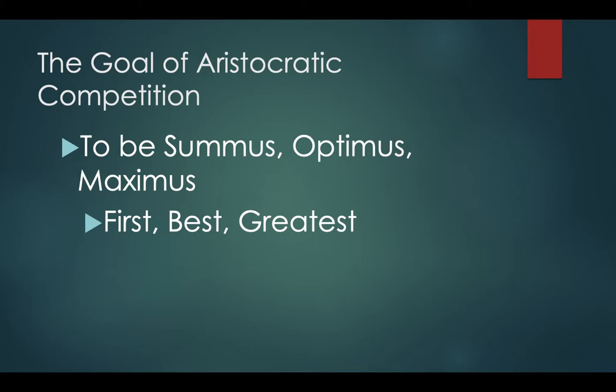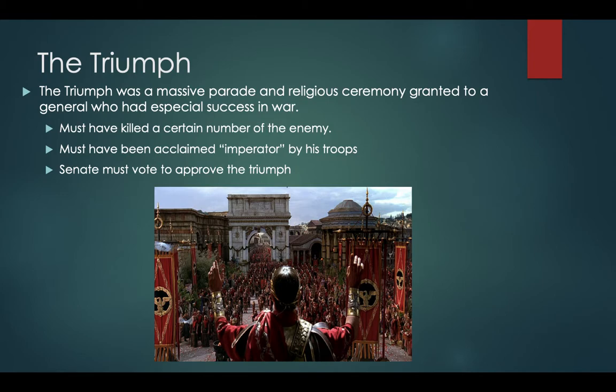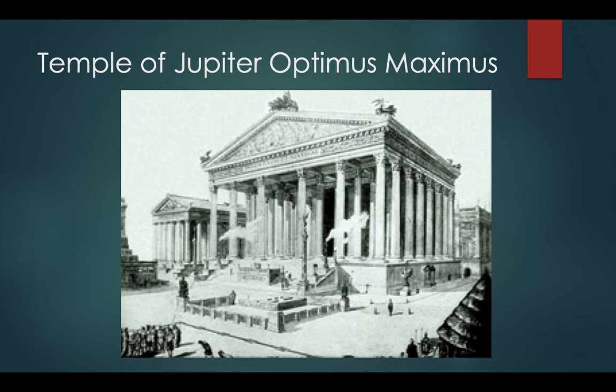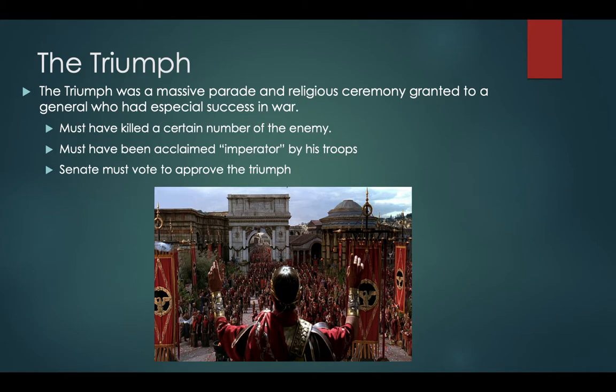The best way to symbolize that achievement, summus optimus maximus, is that you celebrate a triumph, this big parade and party that you would get if you defeat or have a great enough victory in war. You are painted red. You can't quite see because I took this shot from behind Caesar from HBO's Rome, which is also what the statue in the temple of Jupiter Optimus Maximus, shown here, had on his face. In other words, the Roman general is now like the god. You are god for a day, but just a day, where you can say, I'm better than everybody.